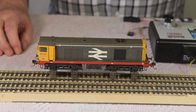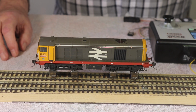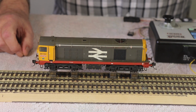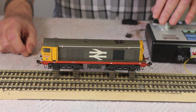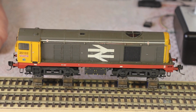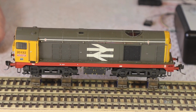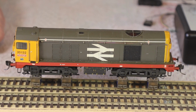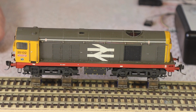Before I do any changes to a locomotive with decoders or wiring or whatever, I always make sure it runs. So I've set it back to number 3 because I'll use the decoder in another locomotive or a unit. So let's run it first to make sure it runs. Okay, that's fine that way. Let's go the other way. Yeah, all seems to be okay. Okay, we'll now take it off the track and come back to you in a minute and actually change the decoder.